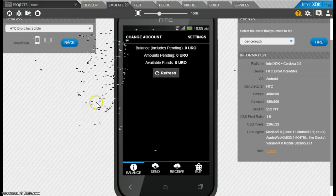And if we look at the balance, this is the part where we send the address to Block Cipher to get the balance, and the available funds are worked out based on what's pending. When we click refresh, this is when we load 2 copies of the ledger. So we load one from the Block Explorer and we load one from Block Cipher, and we actually compare them to make sure they're in sync. Then we actually list the transactions. Unfortunately, there's none here, but normally you see a table of transactions.